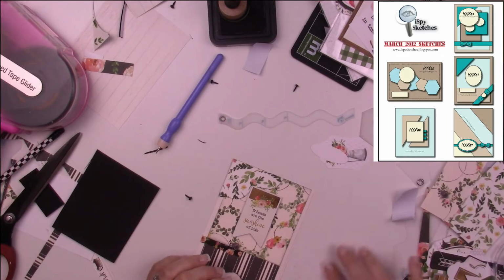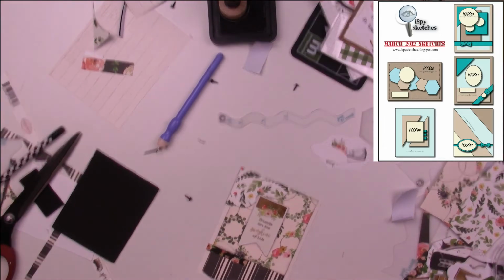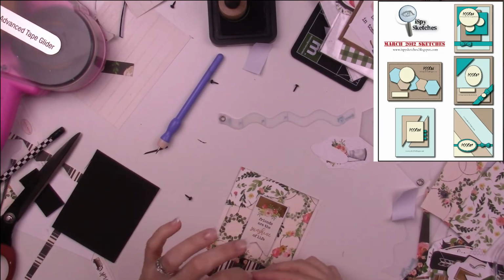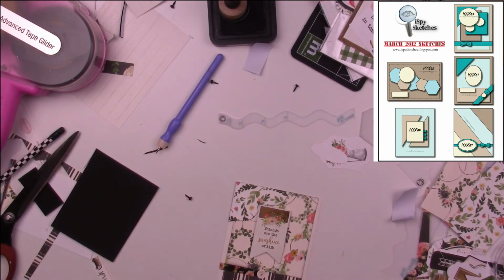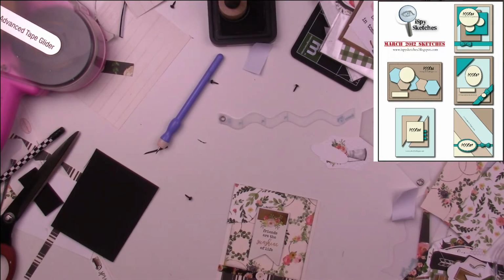So now I'm just going to adhere everything. I do use a really small piece of the border sticker that I used in one of the previous cards, and that's going to be on the left lower part of my card, and I stick a little flower on top of it, and basically this card is done.